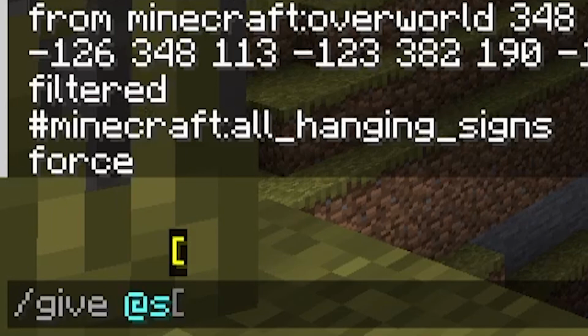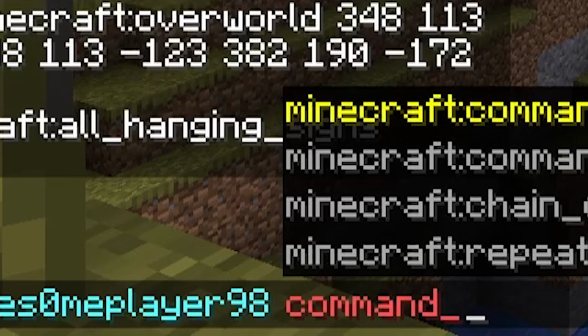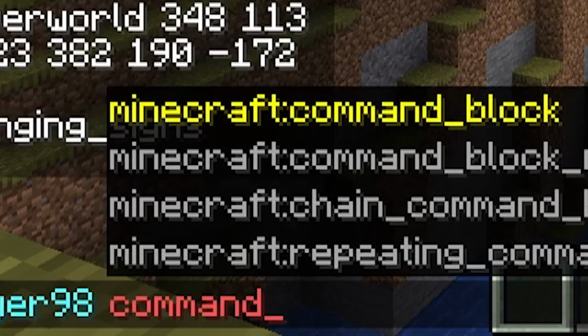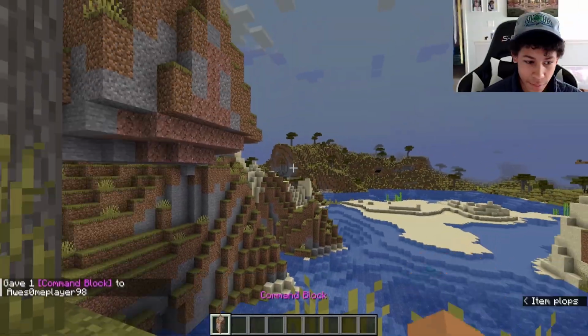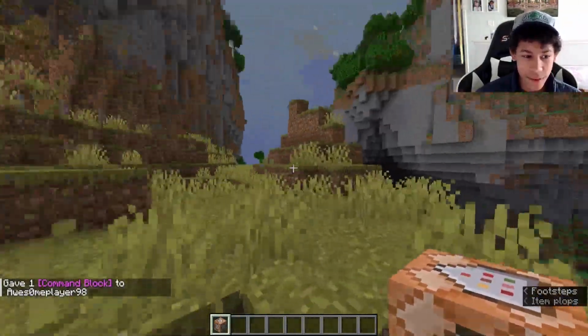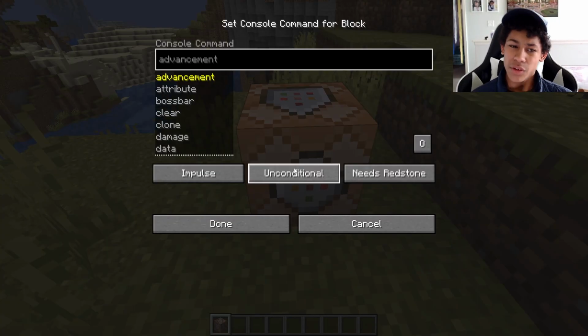Right now, you'll either want to do @s or just type in your username, and type in command_block. And when you have a highlighted thing like that, you can just press tab and it'll complete it for you. Then press enter and boom, it gave me a command block. That's pretty cool. So now you can place it down. Remember, you can only be in creative mode to use a command block.